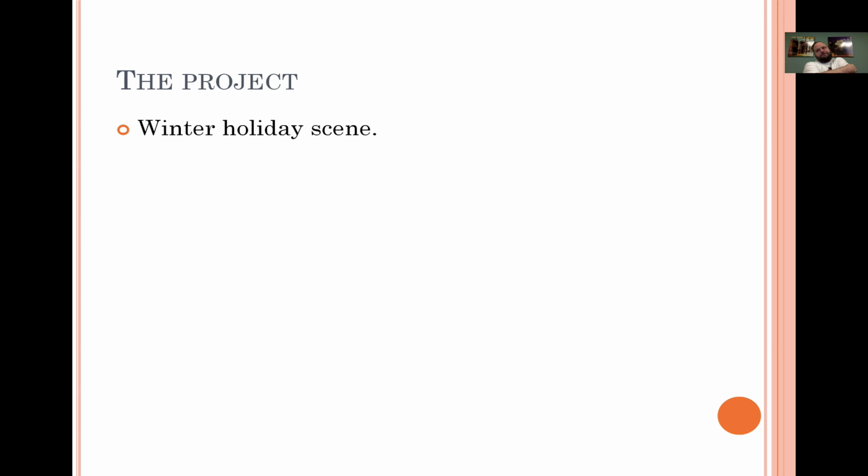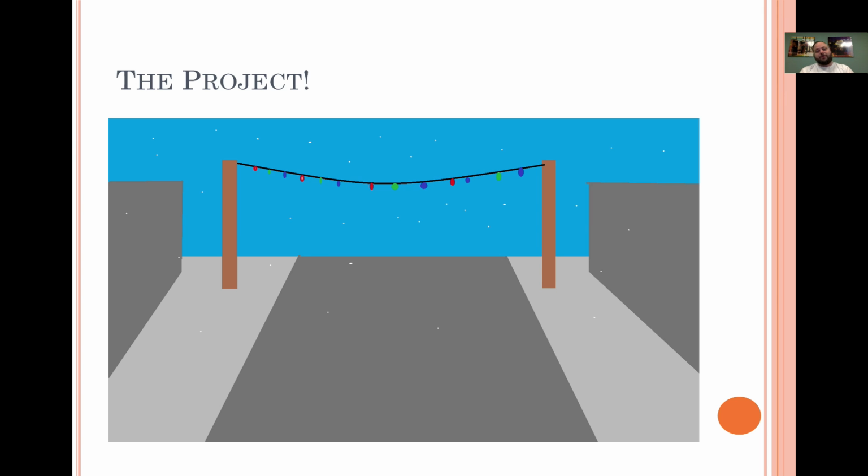All right, so we're actually going to work on a project as I show you around Unity. We're going to basically try to do a winter holiday scene. So it's going to be like a road and shops with lights. Oh, and it's going to be snowing, something that doesn't happen here in Florida. So, you know, we're going to give something a try here. It's not going to be extremely pretty, because it's going to be programmer art or designer art, whatever. And we're going to work our way through it. I'm going to show you little things about Unity and a little bit of scripting and stuff like that. So let's get started. Actually, this was a rough sketch idea of what we wanted to do. So we'll look at that. It may come out to be something completely different.